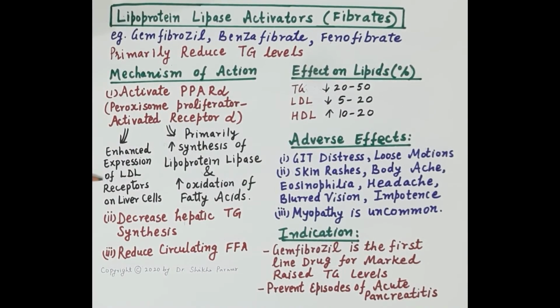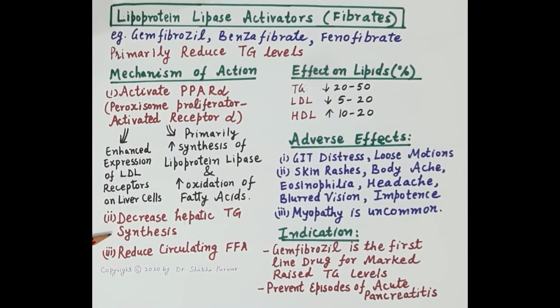Now, increased expression of LDL receptors on the liver cells results in increased binding of LDL to these receptors. So, more and more LDL from the plasma binds to these LDL receptors on the liver cells, that causes increased uptake of LDL by the hepatocytes. This results in fall in the levels of LDL in the blood, or fall in the level of cholesterol in the blood.